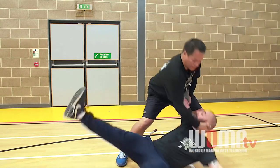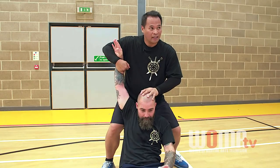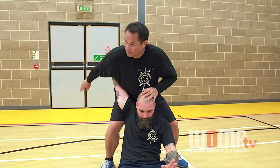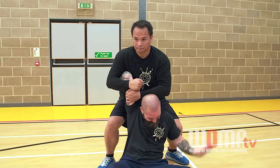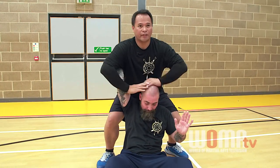Then, here, pull him up. See, I'm still pushing the neck. Insert this under your armpit, bend the elbow, then dislocate the shoulder. Then you break the neck, if you want to.